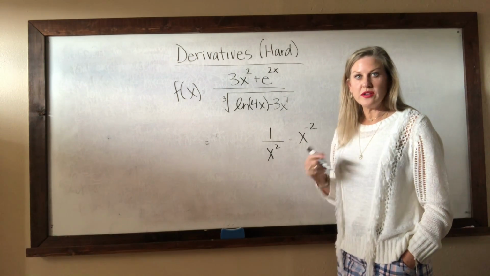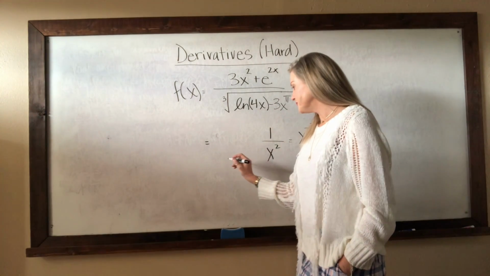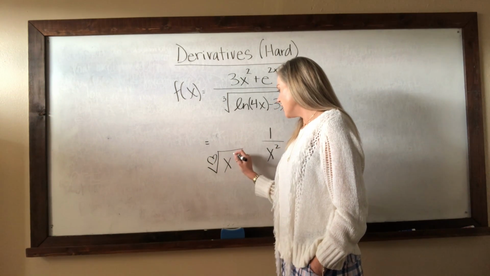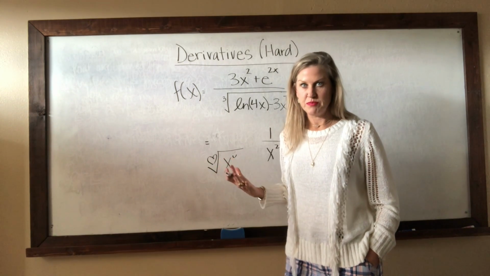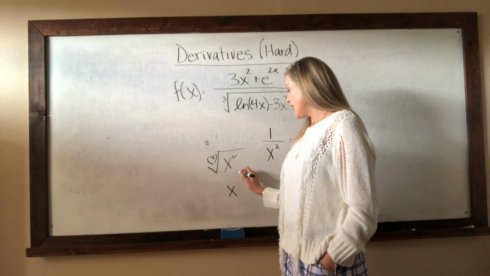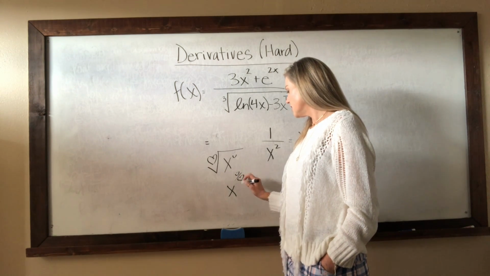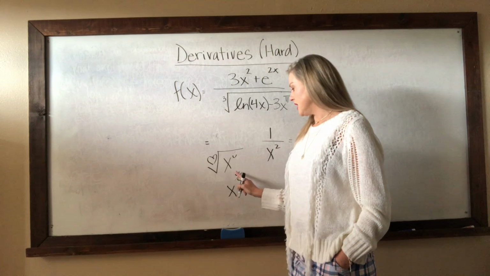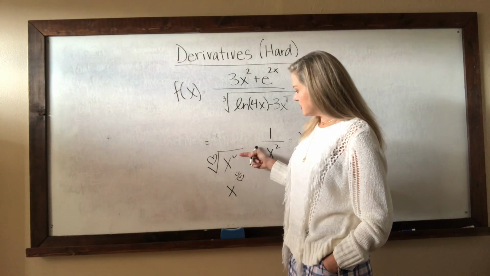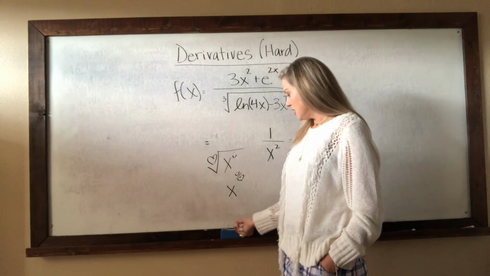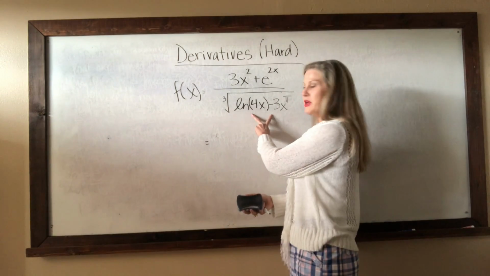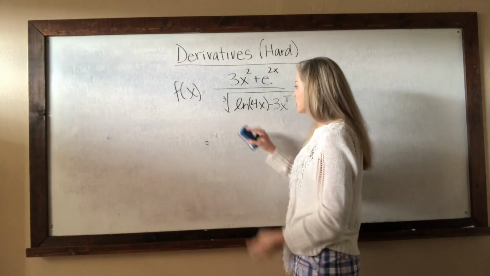The other rule I'm going to use in conjunction with that is if I have the heart root of something to the smiley face, I'm just picking symbols, that can be rewritten in order to kill the radical as what's underneath the radical sign raised to the fraction exponent smiley face over heart. This floats to the top. That's the denominator of the fraction. So that allows me to, first of all, rewrite this without the radical.